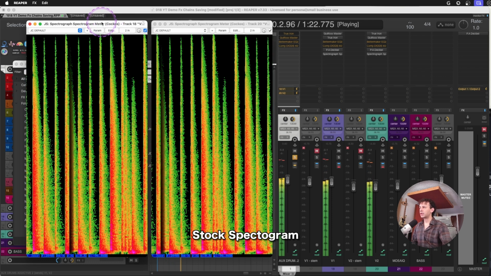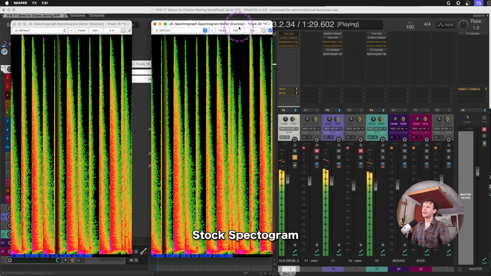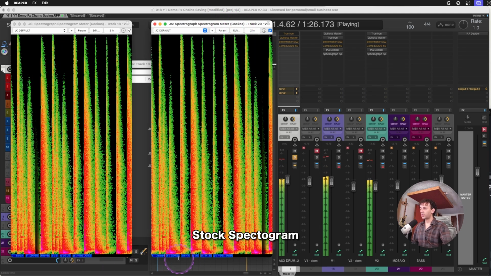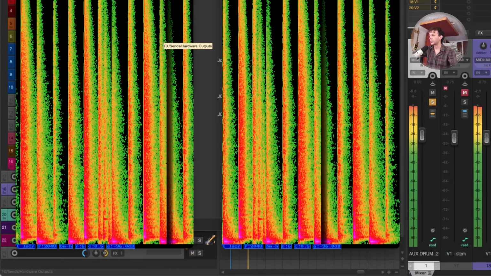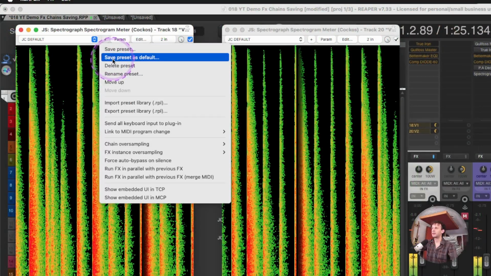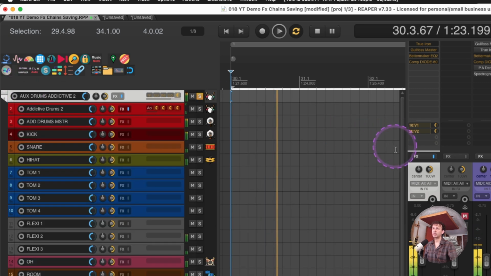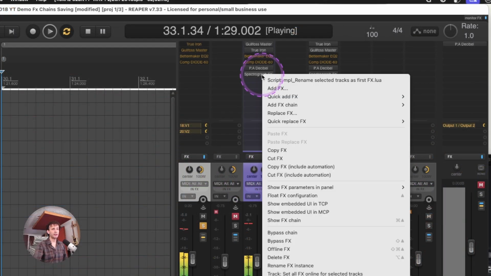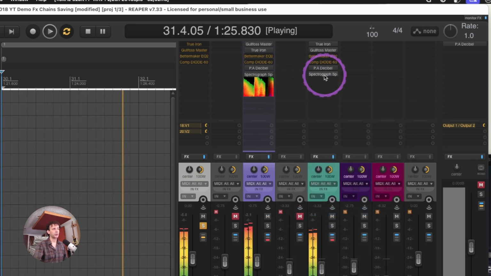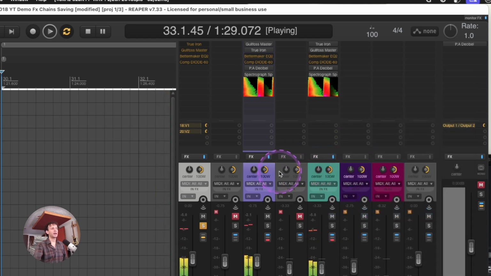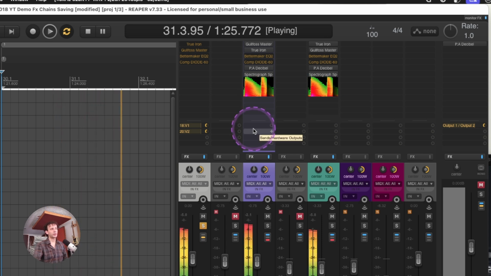So I know I was using a really fancy spectrogram, but you can use the spectrogram meter that you can also download from the RIA pack for free. And I would adjust it more or less like this as I have it down below. You can just take a screenshot and copy those parameters and save that as your preset default. That's the easiest way for me to do it. Probably one of the benefits of saving it and using the stock one is that you can just right click on the plugin and you can show the embedded UI on the mixer control panel if you like the mixer control panel, and you can have that extra information right there. You might want to adjust a couple of parameters so you have the actual information that you want.